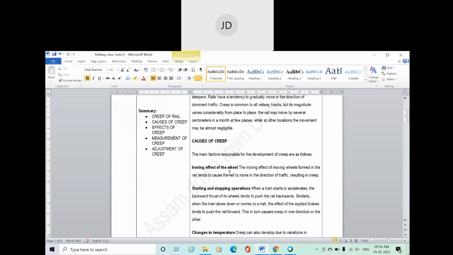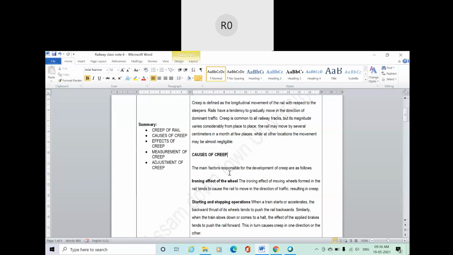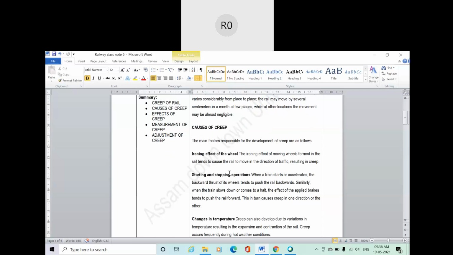Sir, what is creating this wave? This is the force of the wheel. You can say the force of the wheel, or it also depends on the weight of the wheel, or the weight coming on the wheel. You know all the train load is coming on your wheel only, right? From the wheel it goes to the sleeper. Okay, so it is only a theory. I'm showing you in detail. Just a second.